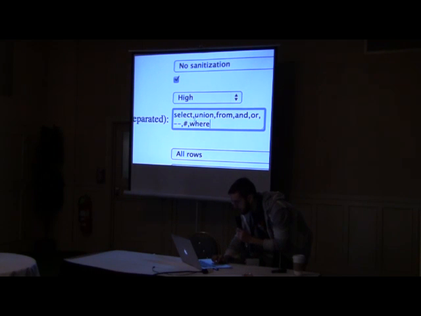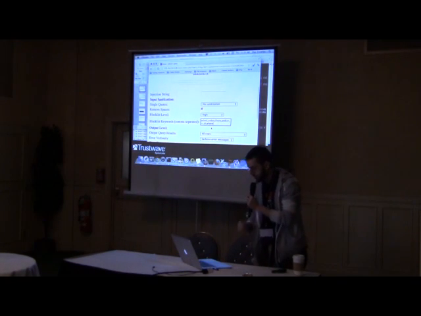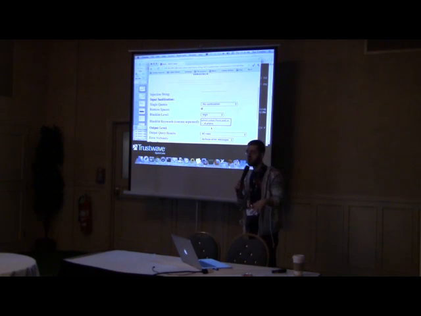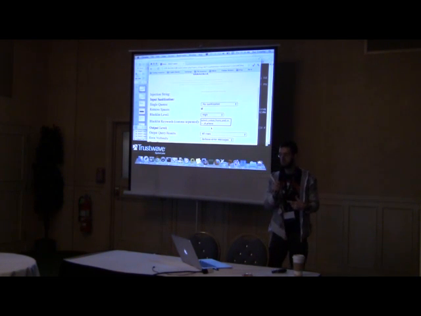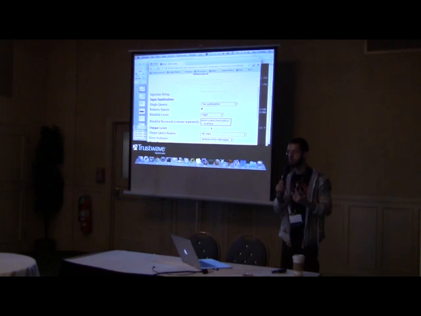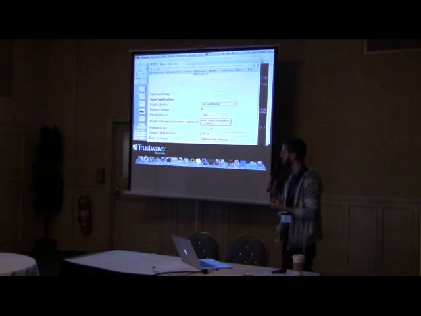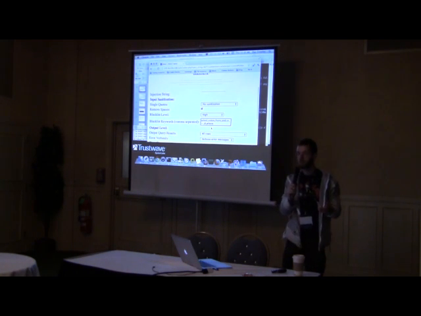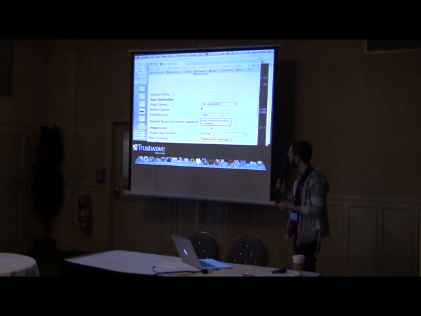So that's ugly. So we now have no select, no union, no from, and, or anything. This is going to be done case insensitively, so I can't do any case modifications. This is going to be done in a loop until no more instances of these keywords are found. So this is about as good as you can do with a blacklist filter, but as we're going to see in just a moment, it still fails.